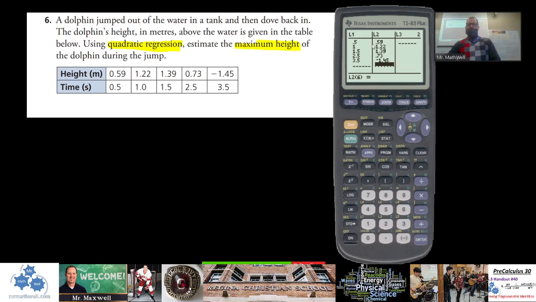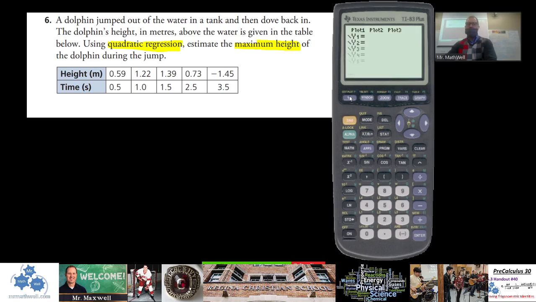All right, so we've got our points in here. Now let's plot the points, but first of all, we need to go to second function, y equals, which is the stat plot menu. Stat plots. Now we need to turn one of these plots on. They might be off, so you need to turn it on. So turn plot 1 on. This is the type by default. That's great. The x list, we did put our x values into list 1, so that's perfect. If you need to change those, just cursor down and then hit second function number 1. That'll put in list 1 in there, or whatever list you used.